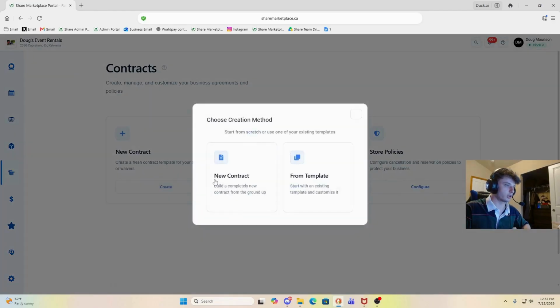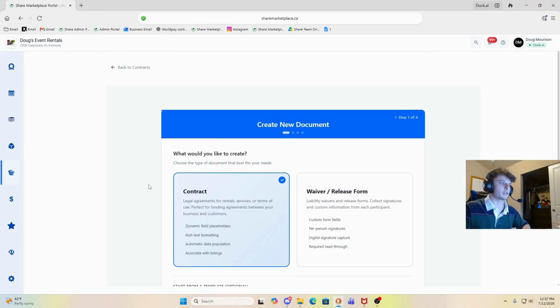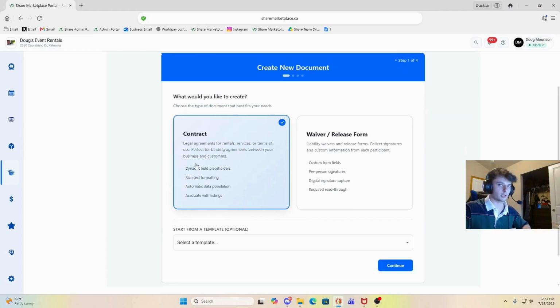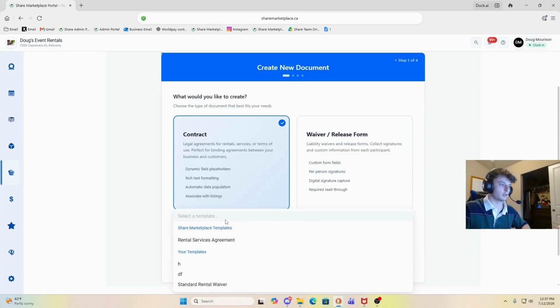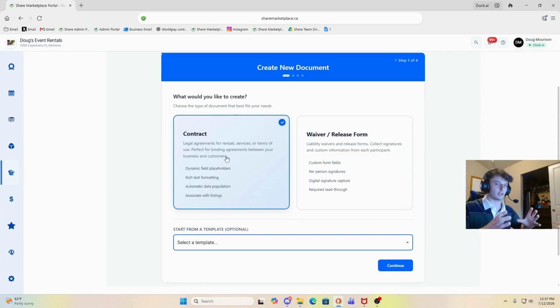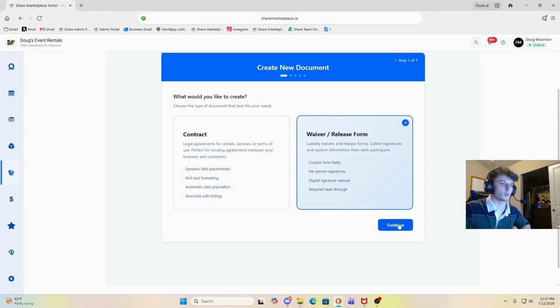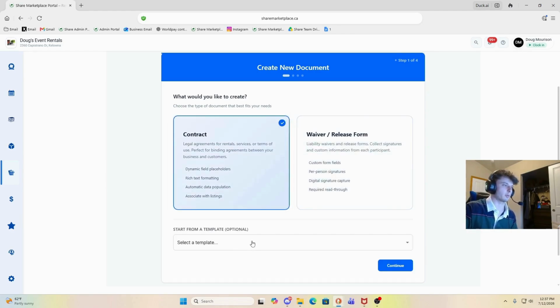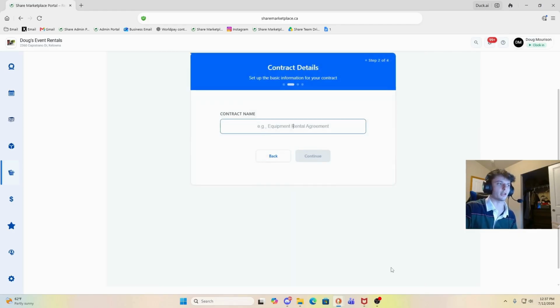And then new contracts. This is how you create a contract. There's two different types. One is the contract, which is like a DocuSign, a little bit more legit, send a DocuSign, get it signed, receive it back. The waiver is a little bit more simple. It'll be displayed to the customer during the checkout flow, so you can get the waiver signed before the booking is created, just so you don't send people out with your items before it's signed.